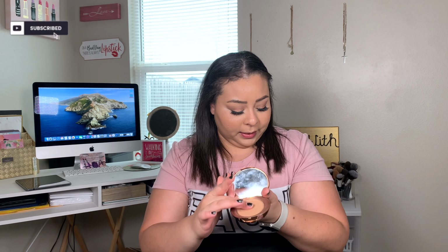in the pan. It looks super duper light, and even when I apply it to my arm, you can't really see it. But for whatever reason, with the brush on top of your makeup, this shade actually works out beautifully. And my little sister, she's a couple of shades darker than me, and she can use the exact same shade. But yeah, you guys can see all the bronze that you see, that's this. I didn't go in with anything else. There's nothing on top of this. This is the only bronzer that I used. And I use it to contour, obviously, and just to bronze up the face. This is the only thing I use.